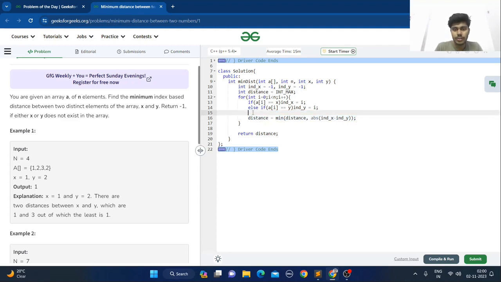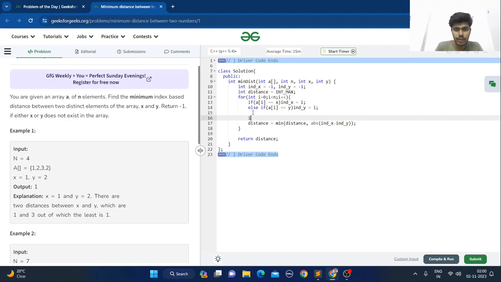I should have done this: if index of x is not equal to -1, and at the same time index of y is also not equal to -1. If they both are not -1, then only can we find this. Both of them should have come at least once in the array.